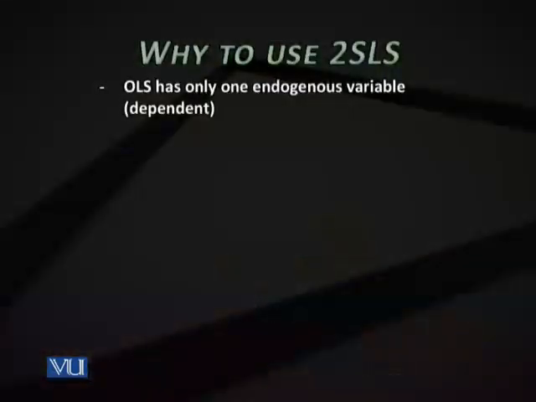First, let's briefly look back into other estimation techniques like ordinary least square. In ordinary least square, you remember that we had a single equation where we had a dependent variable and the explanatory variables. In fact, the dependent variable is the endogenous variable in that equation, and the right-hand side variables are exogenous. If there are endogenous variables on the right-hand side, and we have more than one equation, we cannot use ordinary least square, we cannot produce consistent efficient estimates.